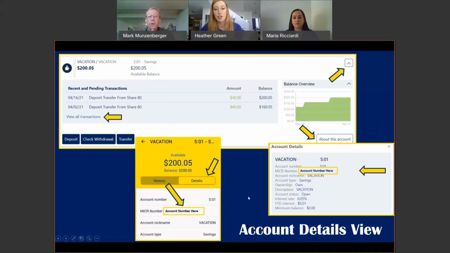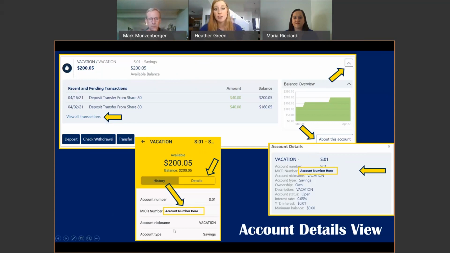Heather, can I ask how many digits usually is that account number? Is it greater than 6? Yes, great question. So the version of your account number that you're going to use for electronic transfers like direct deposit is going to be a full 10-digit number. There is another version of your account number that you used for enrollment that's going to be somewhere between 1 and 6 digits, and that is not the version you'll use for electronic transfers. Great question, Mark. 10 digits. Okay. Thank you. Yep, 10 digits.